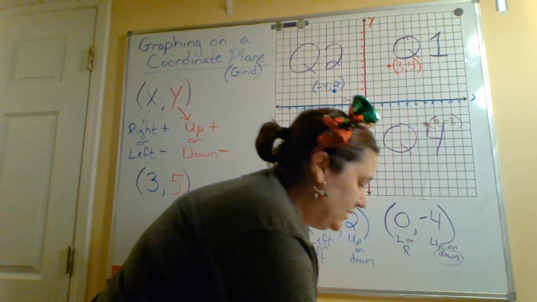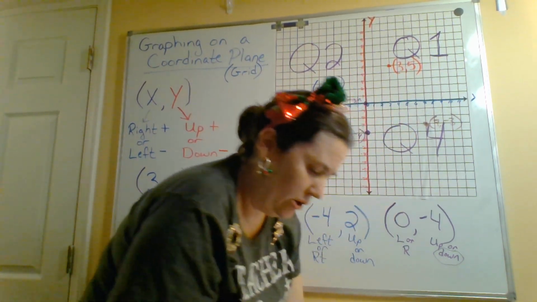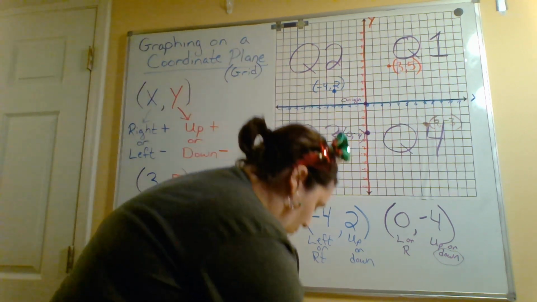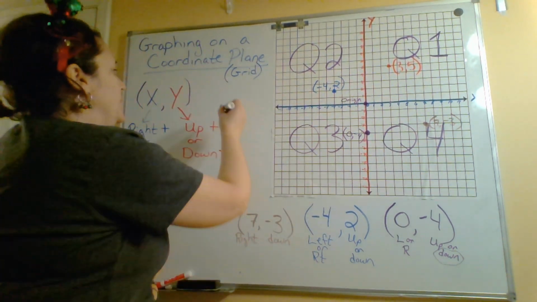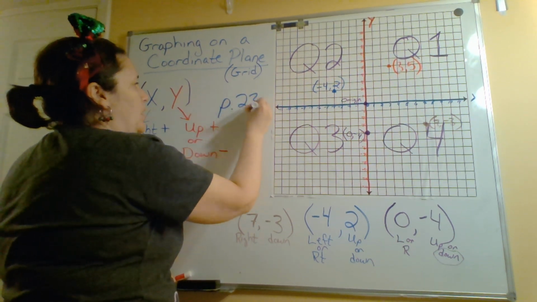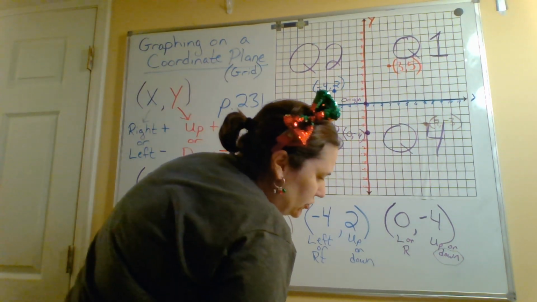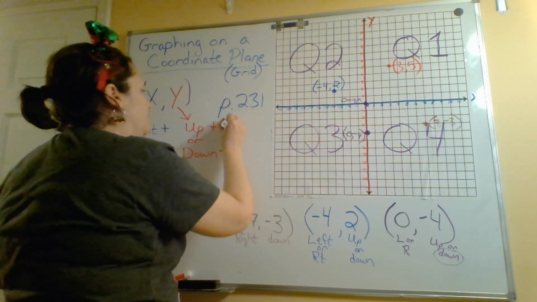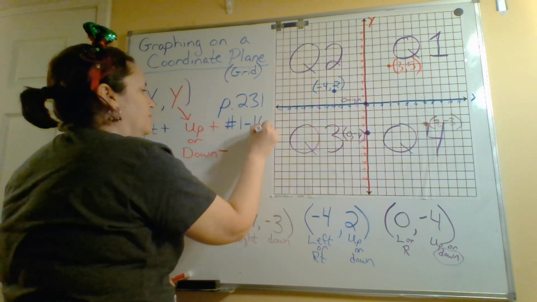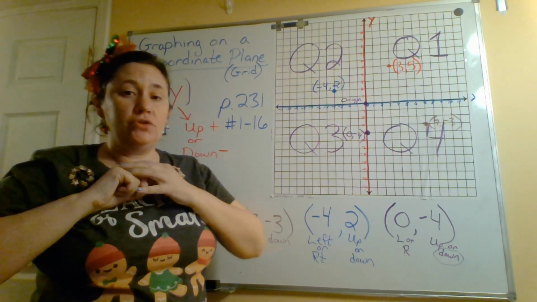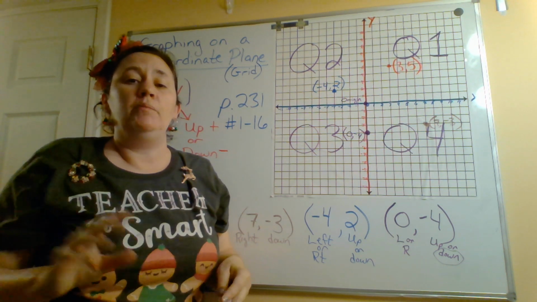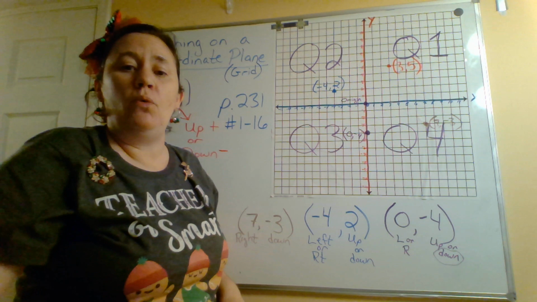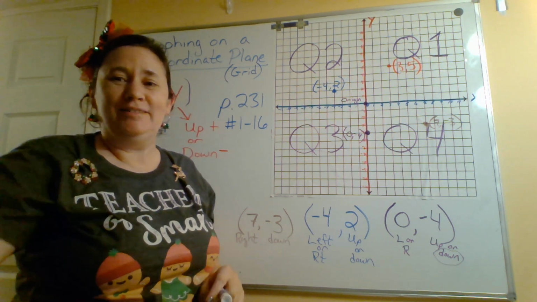All right, I think you're ready to try some problems. You are going to try some problems in your workbook on page 231, numbers 1 through 16. I'm going to pause the video. When you all are ready to go over the answers, just unpause it and watch me go over the answers. Good luck.